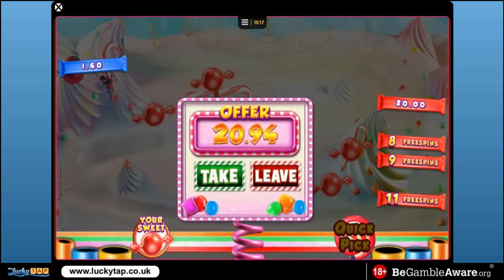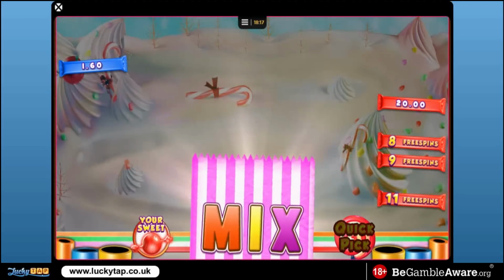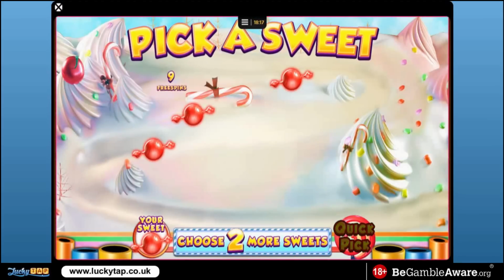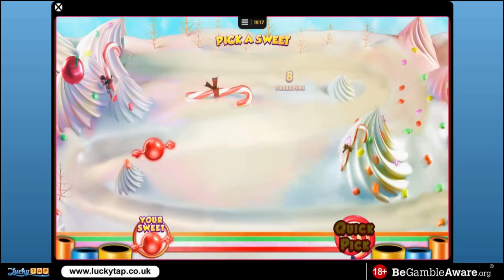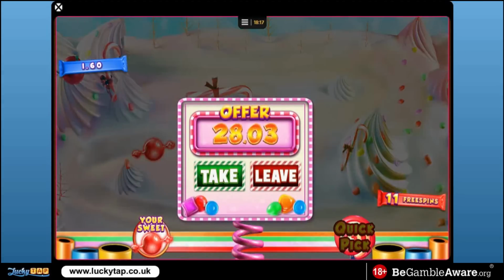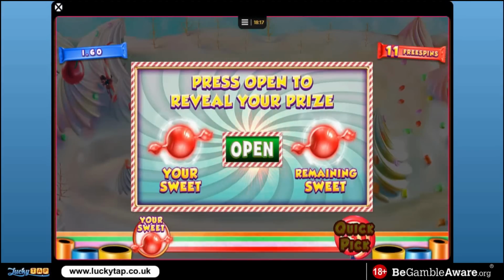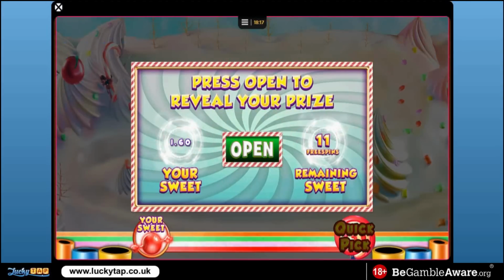But look, one blue, three free spins out of 20. What are the chances here? You fancy yourself here, okay. So we still got one. Okay. What's it gonna be? What's it gonna be? We want the 11. Oh, come on. We wanted those 11 spins.